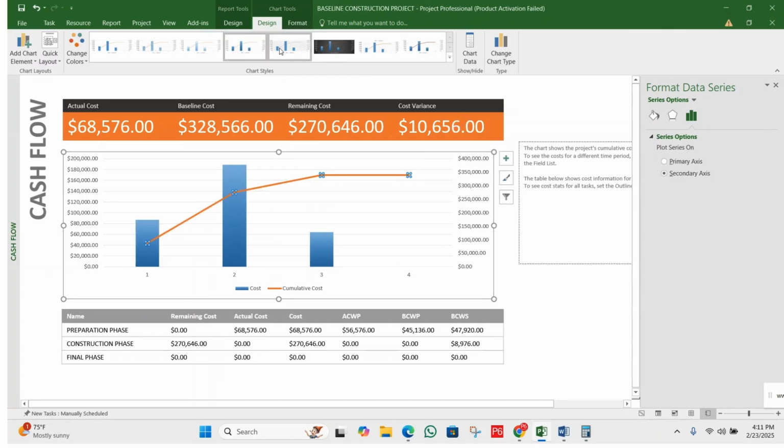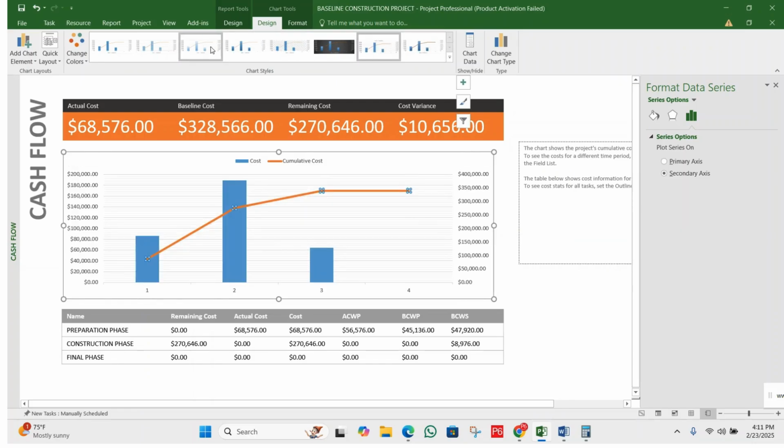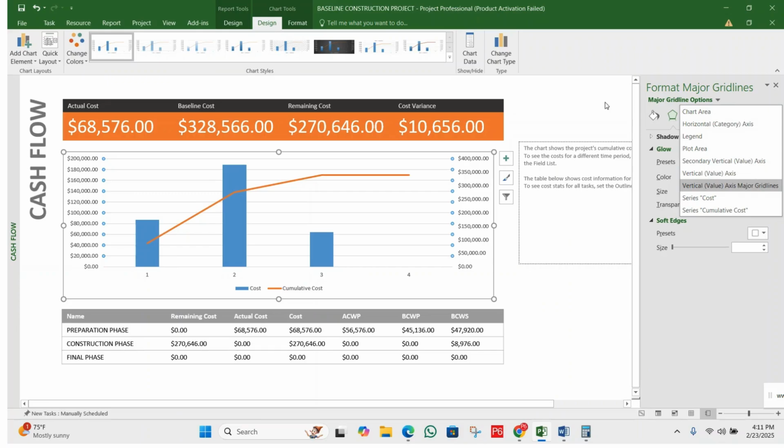You can change them as per your requirement. As per your presentation point of view, you can modify. If you move to the right side, you can see primary axes, shadow, glow, and soft edges, and you can do modification for your presentation.